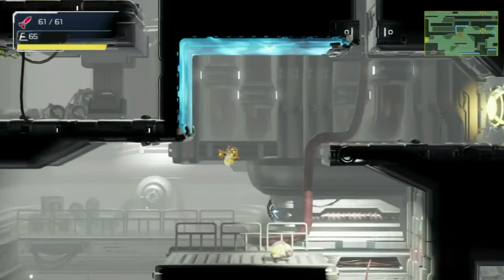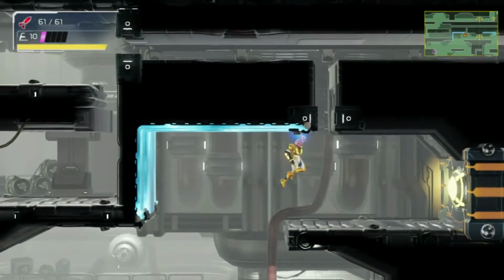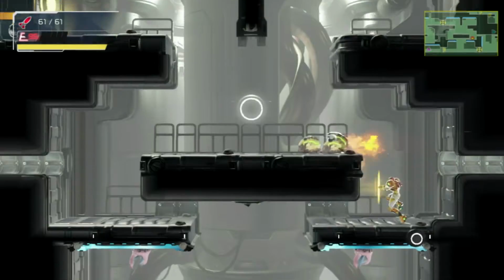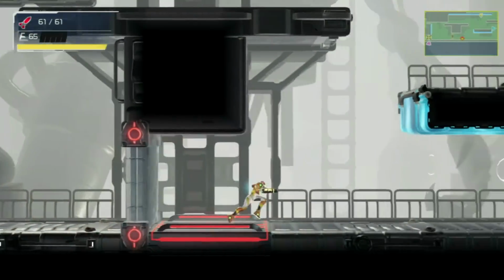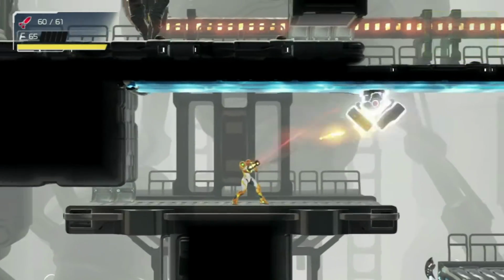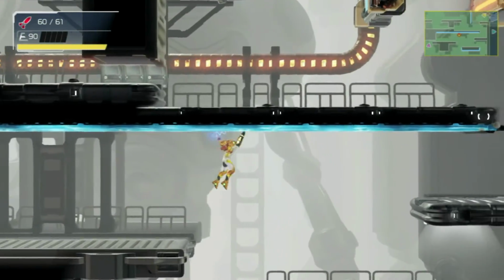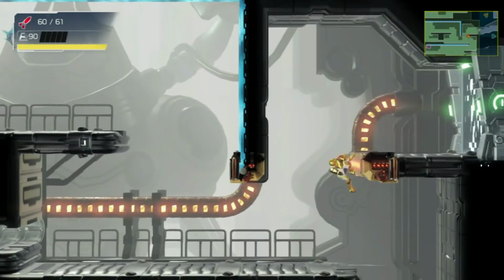So hold on, let's go do this. So we'll get plenty more of everything. Okay, so it's this direction. Okay, so let's tuck into a ball. Okay, well, at least I got my way through. That's fine. Oh my god, what the heck? Okay, so I got more health back. So, let's get a move on.